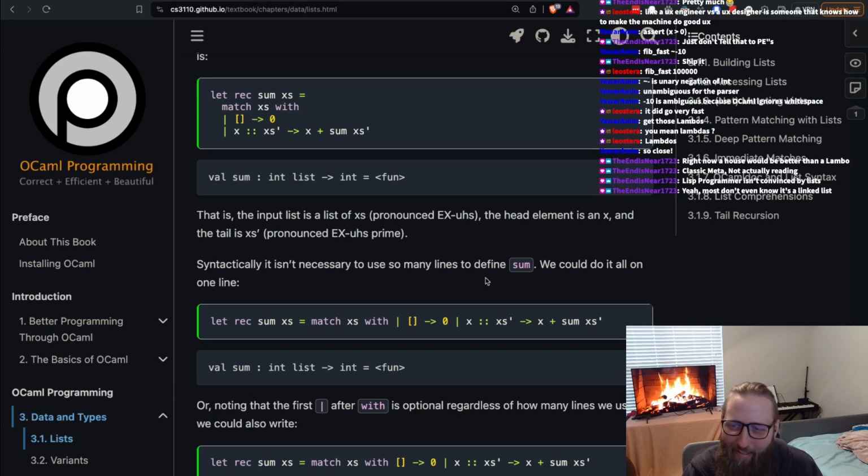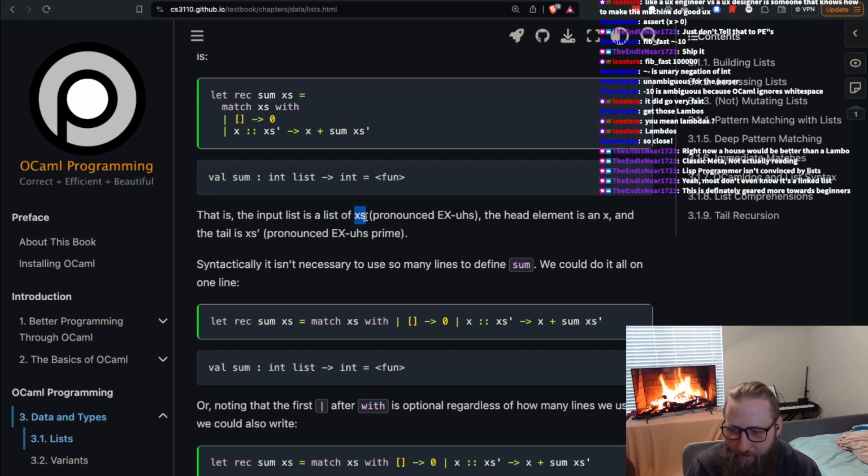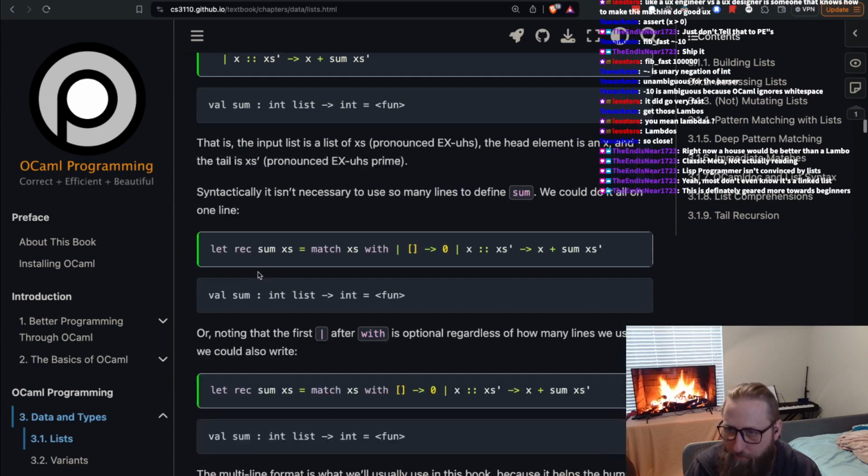I mean, it's great for new people. I guess I've gotten so used to this, but if you're not used to some functional programming things, maybe you would say X S, right? Would somebody coming from another language, is anybody in chat not used to functional programming, and you might see this, let rec sum xs, and say X S? I don't know. It's fine. It's great that he explains the whole prime thing, right? x prime. Yeah, all good.